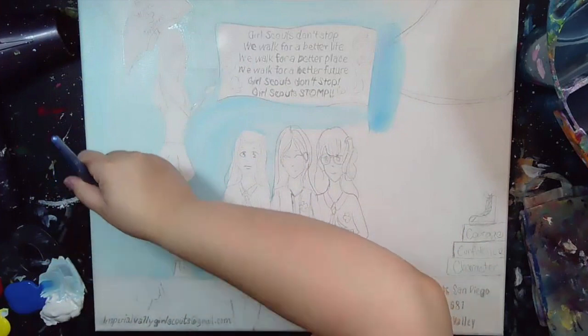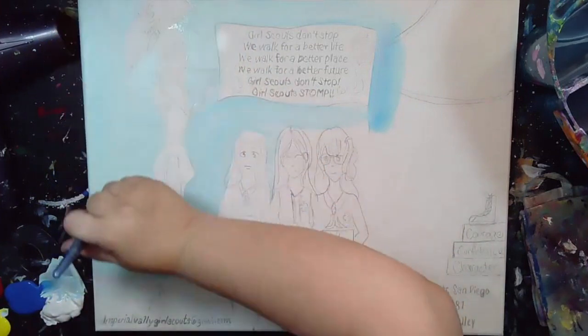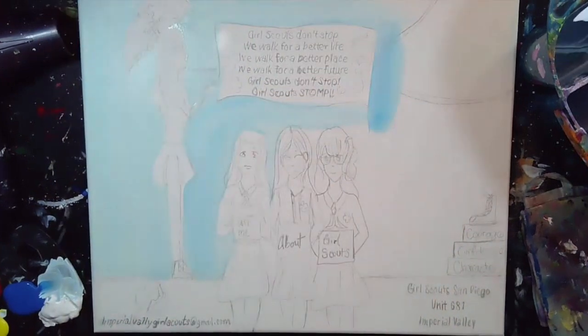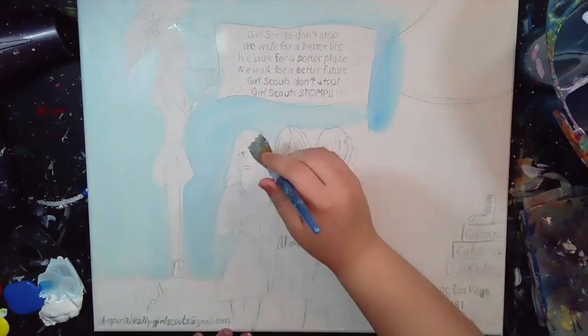And we want to do one side and then the other side. One side and then the other side. Really long swipes. Or for you, you can focus on a section at a time. Okay.